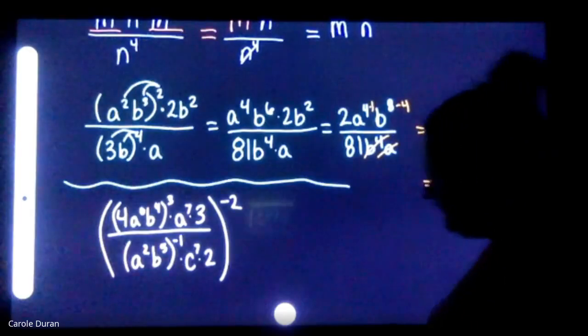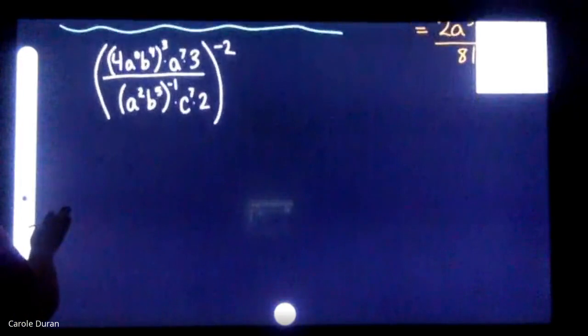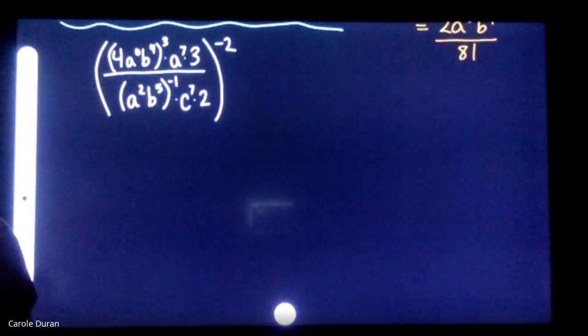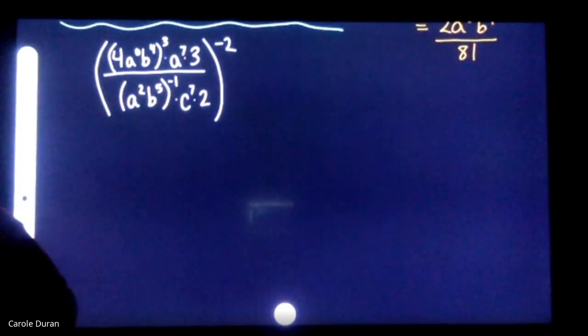Okay, we ready? Yep. There are technically a couple different ways we could start this one. I'm going to tell you the way I would start it. That -2 exponent outside, I don't want to have a negative. So the first thing I personally would do is flip this entire fraction over and take it to the +2 power, because that makes it a lot easier for me. So I have to rewrite the whole thing.